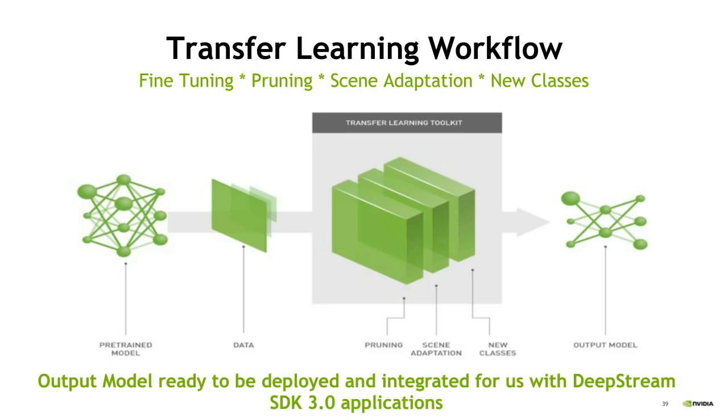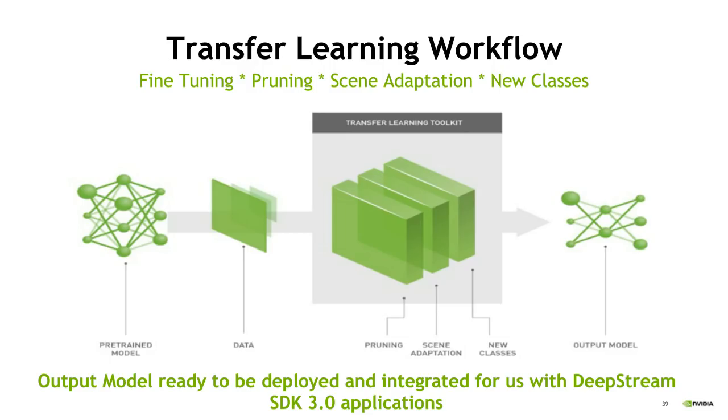Now, scene adaptation is the process of adapting this existing model to different camera and sensor configurations. The Transfer Learning Toolkit also provides configuration file-based approaches to adding new classes to an existing model. Perhaps if you have a model that's trying to detect Hyundais, Fords, and Toyotas in a parking garage, and now you decide it's important for us to be able to look at Tesla cars, you want to add that class in. The Transfer Learning Toolkit makes it easy to do that.